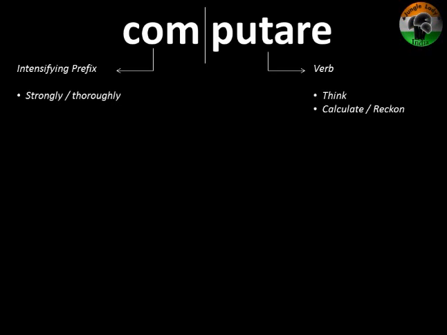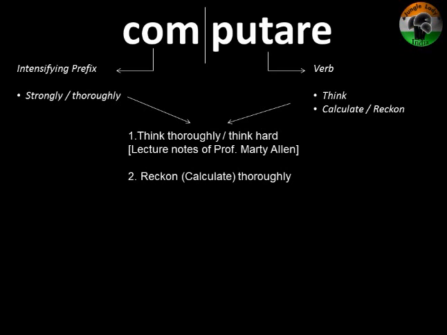Here cum is an intensifying prefix and it just intensifies the root word putere. Cum as an intensifier takes the meaning strongly or thoroughly. Putere is a verb and it takes the meaning think, calculate or reckon. Combining both, the meaning of computere is to think thoroughly or think hard. This is taken from the lecture notes of Professor Marty Allen.